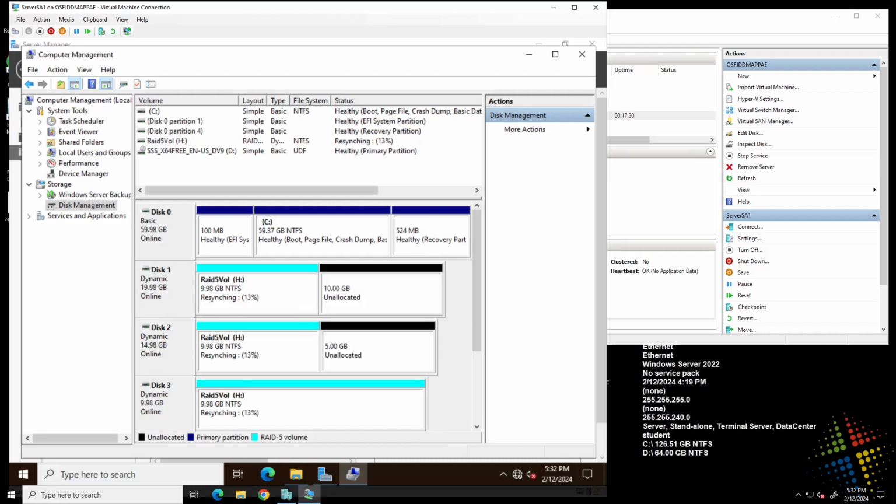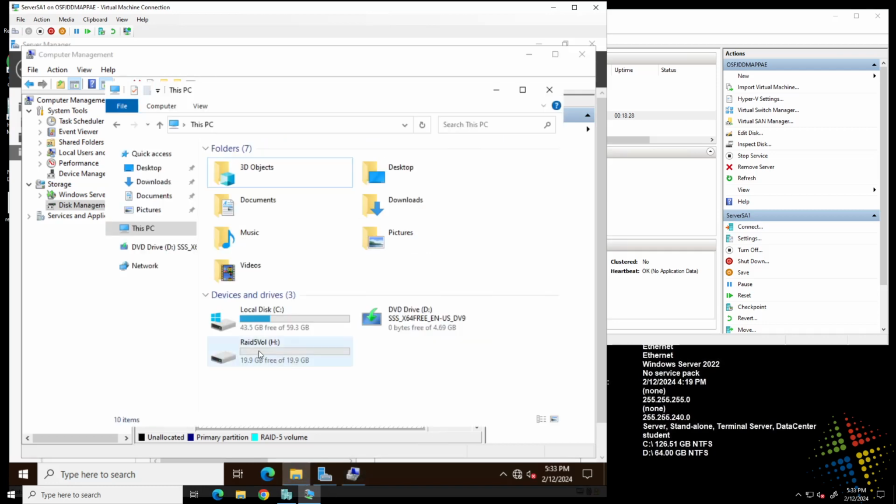Took a second, and the volumes appeared, and now they are synchronizing. That took a minute or two for the synchronizing of all of the drives. I can now see I have H drive spread across 3 different disks, 10 gigs on disk 1, 10 gigs on disk 2, and then 10 gigs on disk 3. When I look at my RAID 5 volume, that gives me a total of 20 gigs, or the sum of 2 of the 3 drives together.